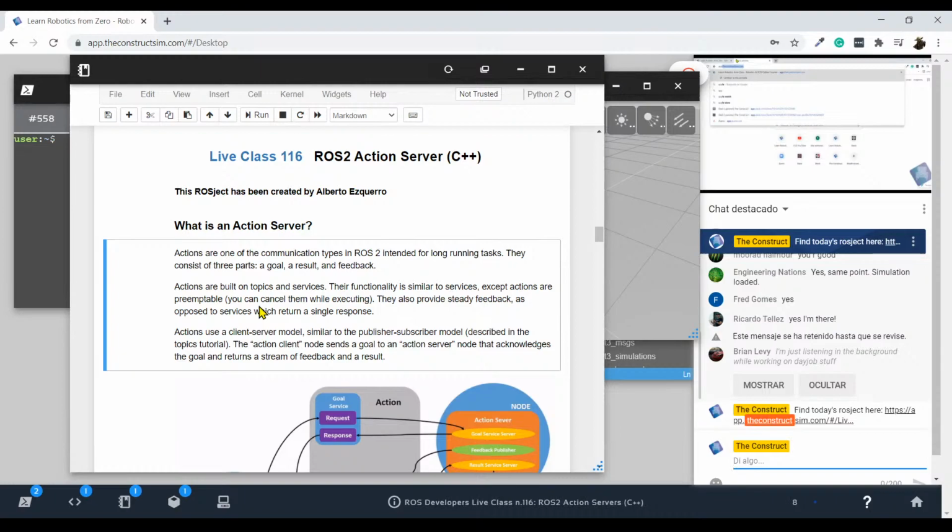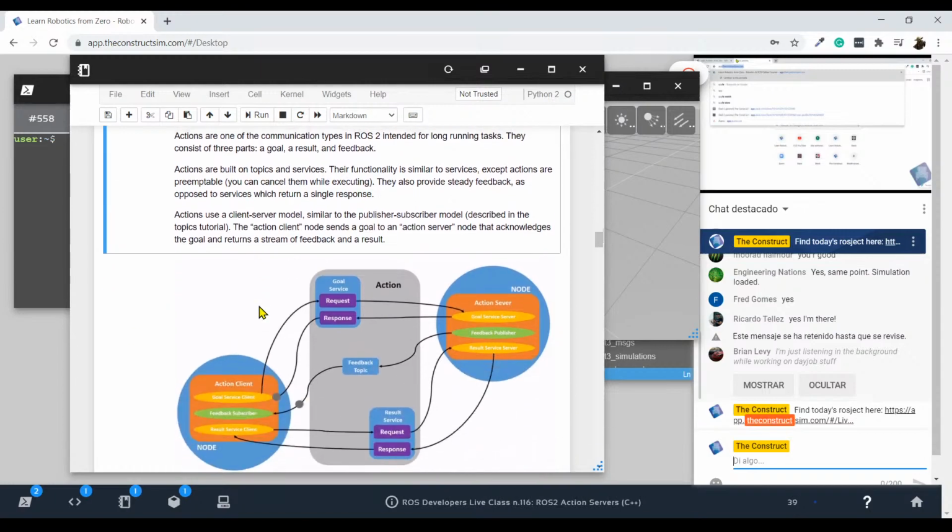You can communicate nodes using topics, using services, and actions is another method of communication between nodes in ROS2. In this case, actions are more intended for long-running tasks. Why? We are going to see it in a moment. Basically, we can divide actions in three parts. One is the goal, second one is the result, and third one is the feedback.